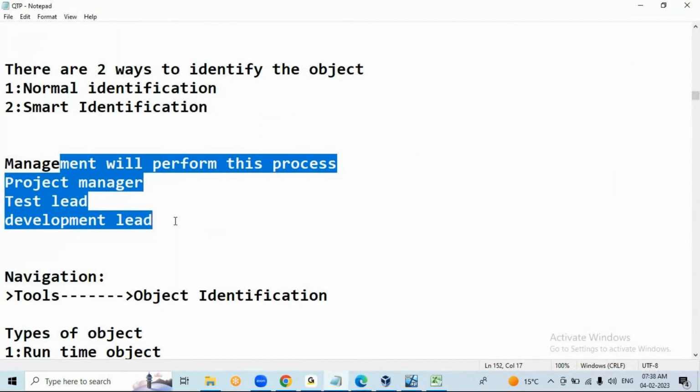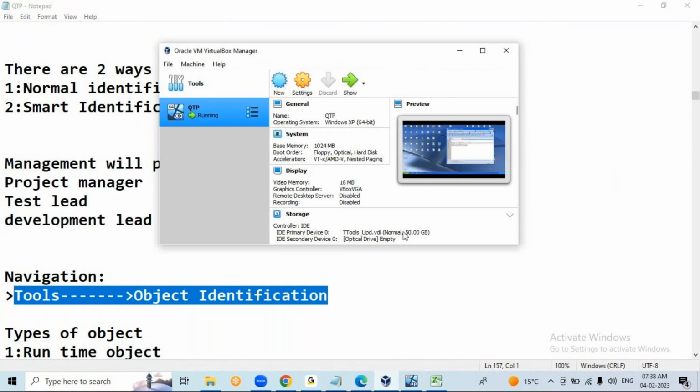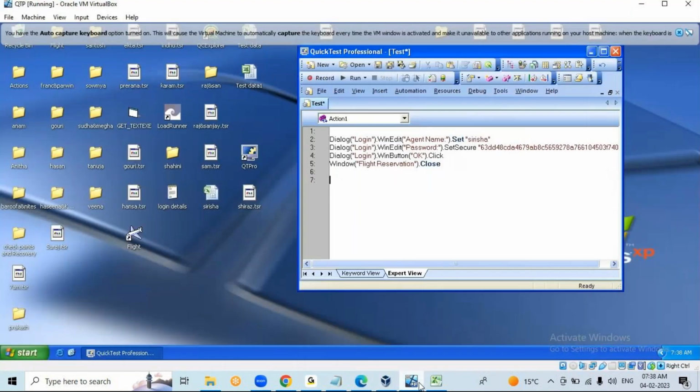The project manager and team lead will perform this task, so we are not going to handle this. Now let's see here. So what is the navigation? Go to Tools, Object Identification.